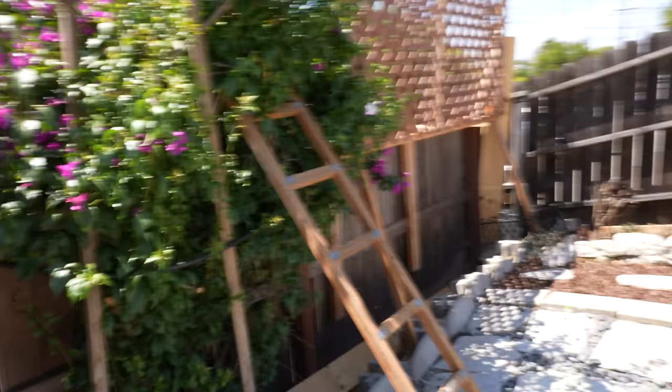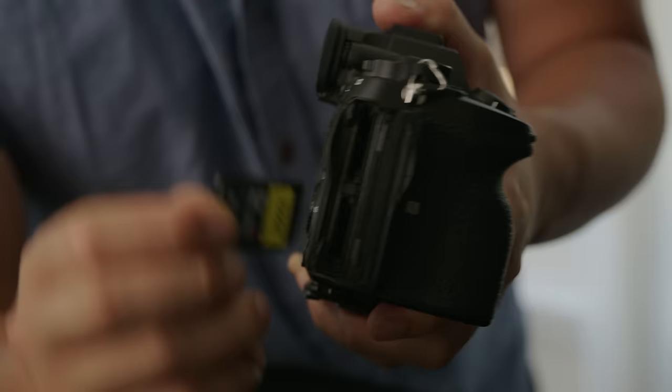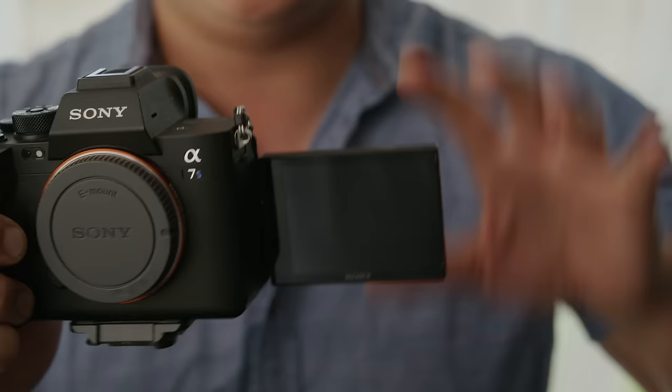Also a faster processor, which is across the board going to be better for you. One benefit is going to be less rolling shutter — so if you like to do a whole lot of whip pans, you're going to appreciate there's far less rolling shutter. There are certain cameras like the Blackmagic Pocket 6K — it's a cool camera but you've got to be really careful with how much foreground stuff is moving across. It actually feels pretty good in my hands. We have dual card slots, and both of these slots take an SD card as well as a CFexpress Type A card — so you could do two CFexpress Type A's, two SD cards, or one of each. There's also a super high resolution viewfinder in here. The flip screen is something we've been needing, and it's been nice and bright even when recording 4K 60 — it doesn't dim when I hit record. During my camping trip I had no issues seeing the monitor even when it was really bright.